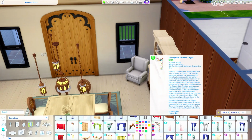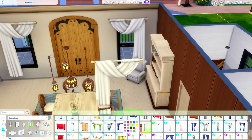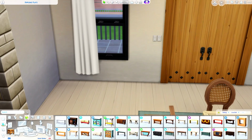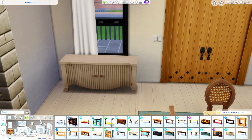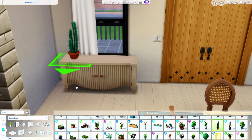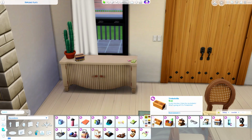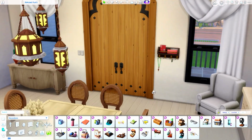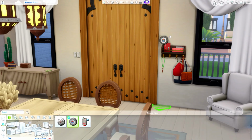So you enter the house and you enter to the dining space. And at least in my gameplay, my Sims love to spend time in a dining space. I don't know why. The kids always do their homework in the dining room. The parents always eat in the dining room. They almost never eat in the kitchen counter, like in the island area. They almost never use it. I don't know why. I thought that they would eat more in that space, but they didn't. They always use the dining space.